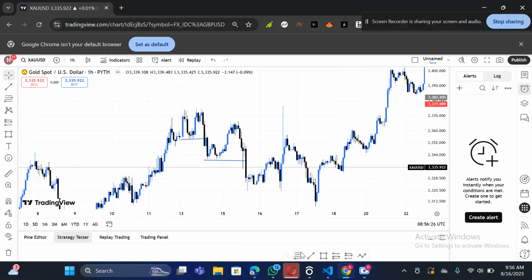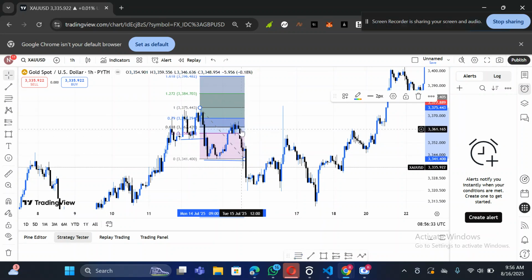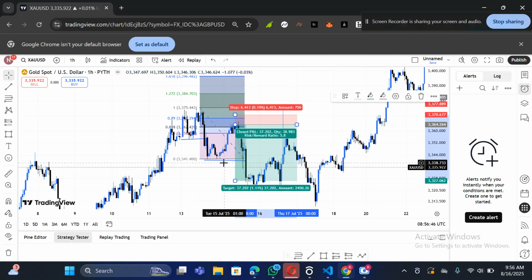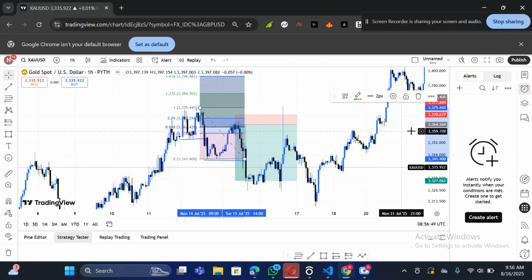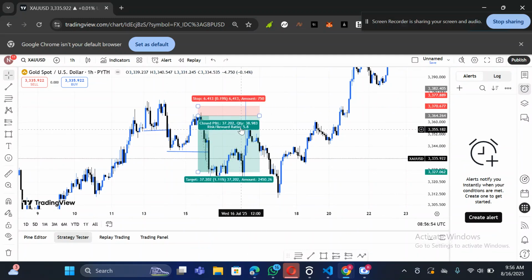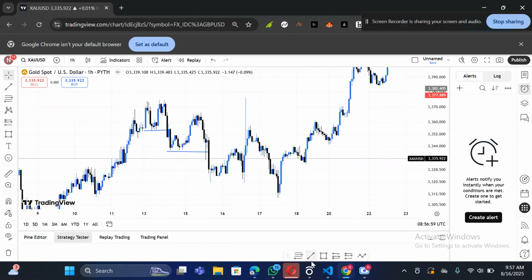If you plot out your fib retracement from this particular high to this particular low here, the market decided to retrace towards the 0.6 to the 0.7 level. And you can see how the market decided to drop all the way from this particular point to the downside. That's why I told you that your stop loss is just going to be a little bit above, but your next target is going to be below, because the market has to dish out another break of structure like that to the downside. Exactly. This market pulled back around this zone and still gives us the next movement to the downside, giving us the other break of structure from this particular point again.